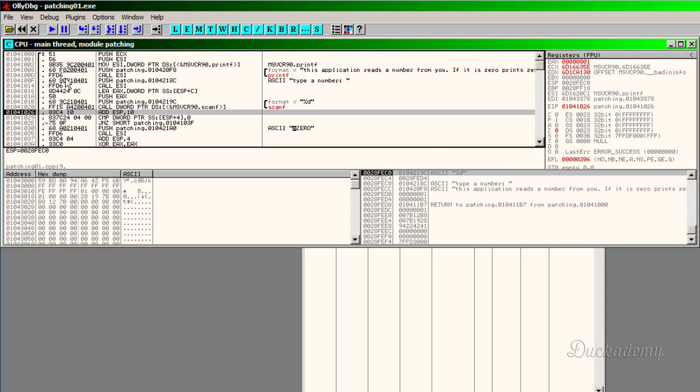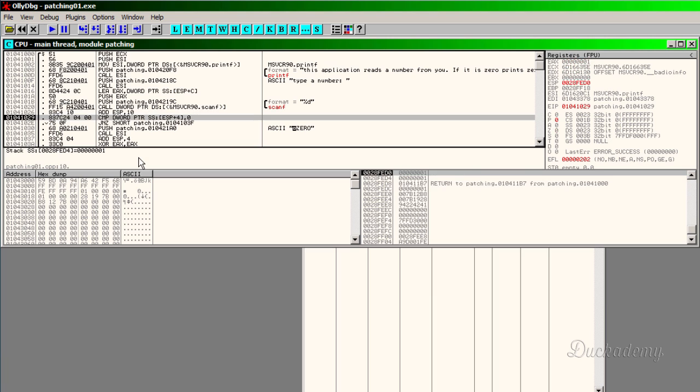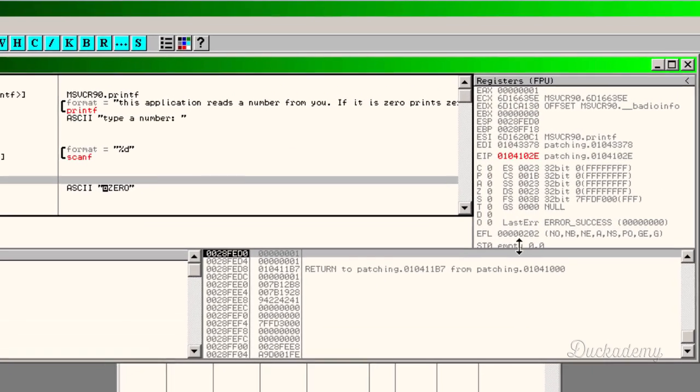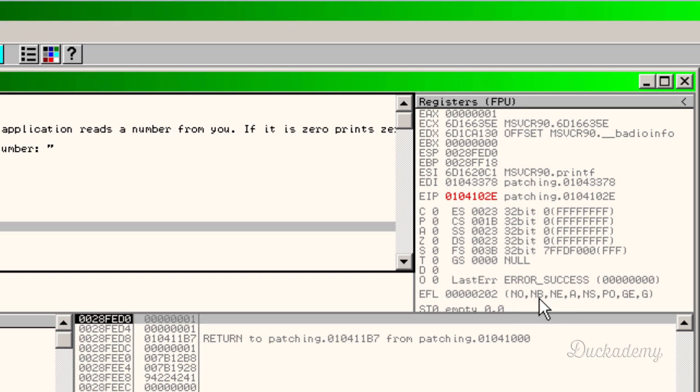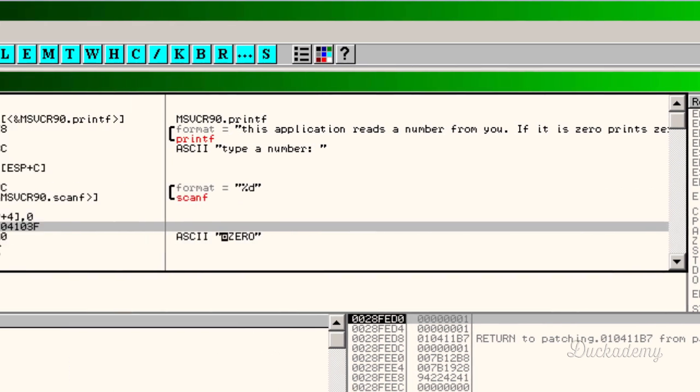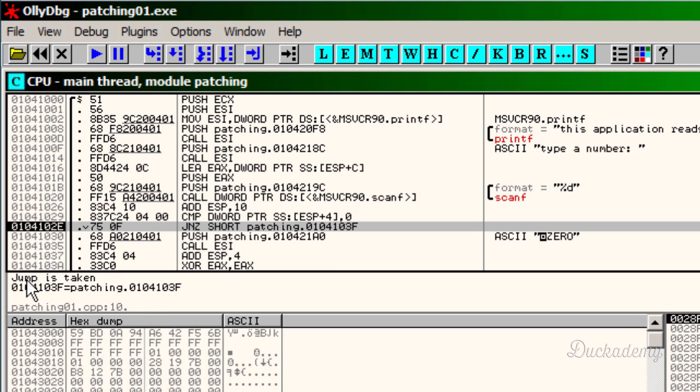So I just start to press the F8 button. F8, it will do the comparison, F8, and if I take a look at the flags, it shows me that the JNO, JNB, JNE, JA above, JNS, JGE jump greater or equal, and JG jump greater instructions would be taken in this case. As you can see, it is written "jump is taken", it will jump. Here is a JNZ, so jump if not 0 instruction.